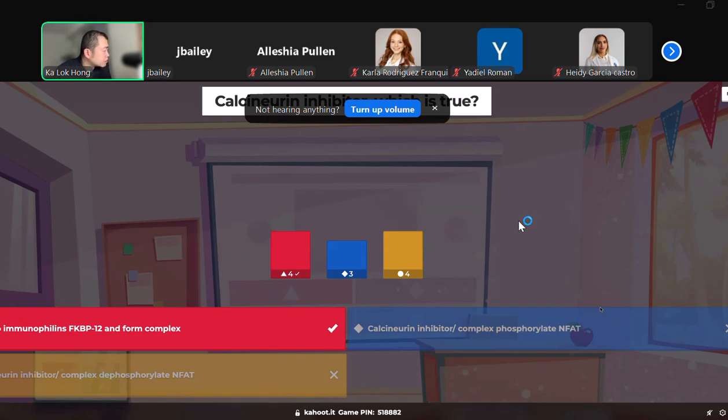They bind to an immunophilin, forming a complex, and that binds to calcineurin, right, preventing calcineurin from doing its normal job, which is the dephosphorylation of NFAT. So get that sequence of events clear. You would probably remember something about NFAT or something about phosphorylation, but remember what is doing the phosphorylation and what is being prevented, the dephosphorylation. So when you study calcineurin inhibitors, definitely get the calcineurin role, what it does normally, clear in your head first.